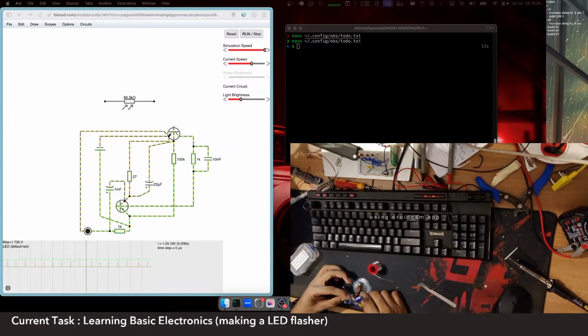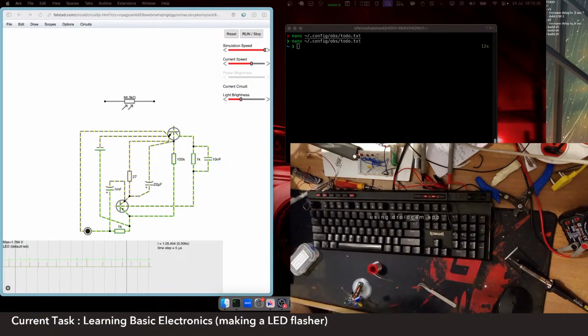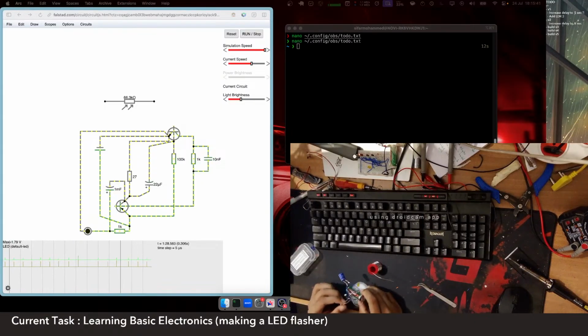Okay, that's in place, this is in place. Okay, now this shouldn't blink. It did blink. So the base is connected, right? Yes.